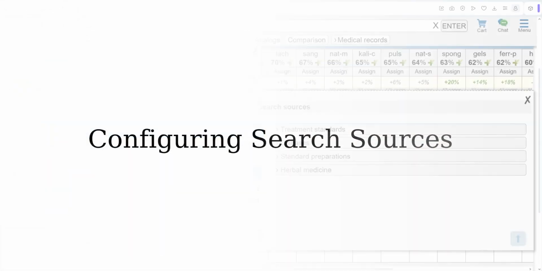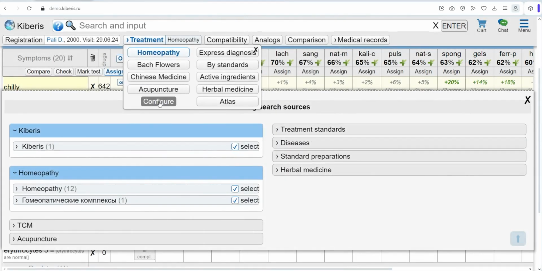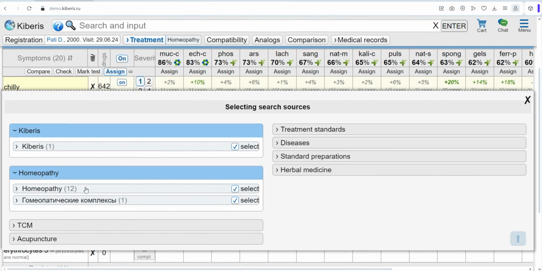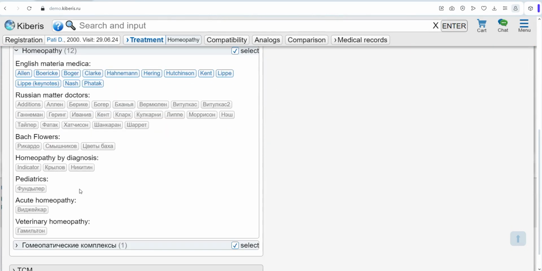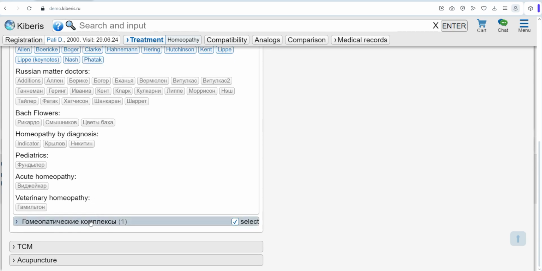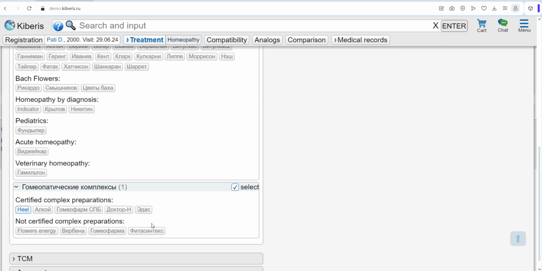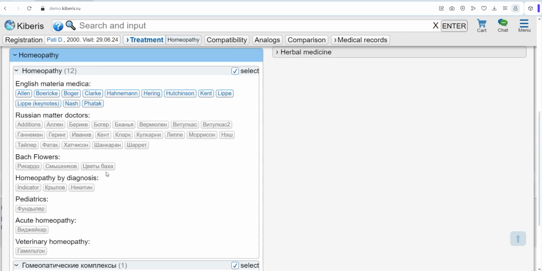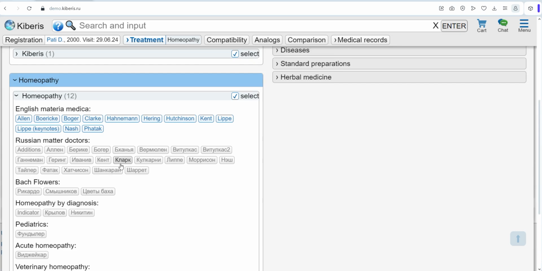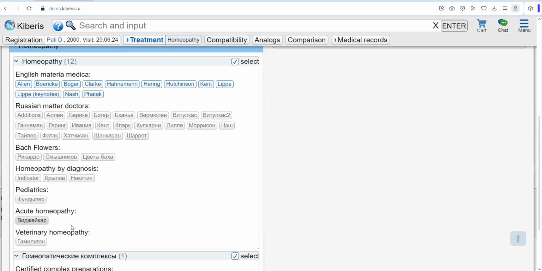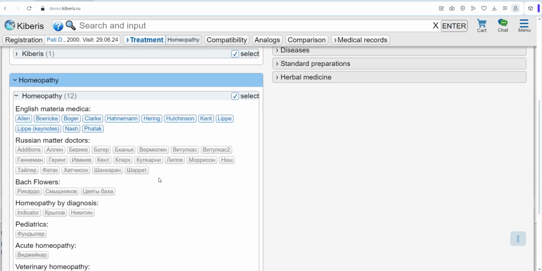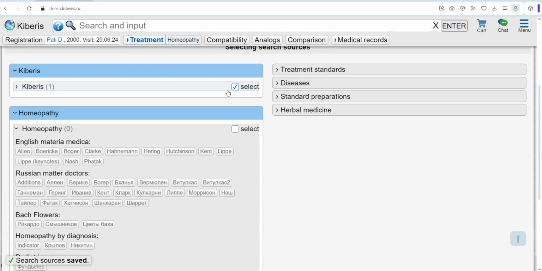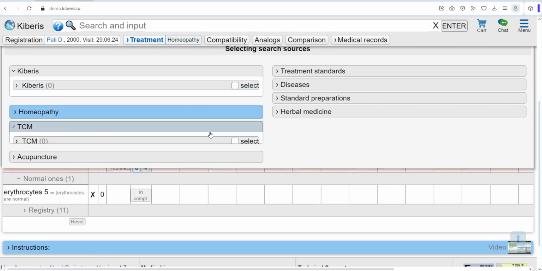By clicking the Customize button, the authors for the search are configured in more detail, which is relevant, for example, for homeopathy. You can choose Bach flowers separately, or disable some of the authors for monopreparations, select specific manufacturers of complexes, individual Kiberis statistics stand out, which unites all sections of medicine. It is possible to select treatments from the point of view of individual authors. For example, there are cases on the widget. Or you can change the section of medicine, for example, to Chinese medicine, which is used for treatment mainly with complex remedies.